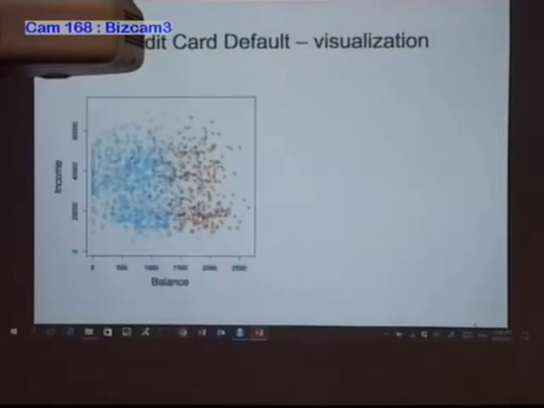So let's plot the data. This kind of data representation should be familiar at this moment. We have two different x's, balance x1 and income x2, and the color indicates the y. This is the history. We have 10,000 customers in the past. Some eventually defaulted, some didn't. I guess these are the zeros, the good guys. These are the bad guys, the ones who actually defaulted. This is no, this is yes.